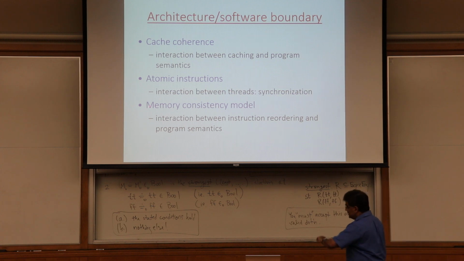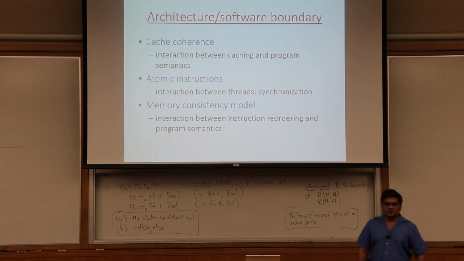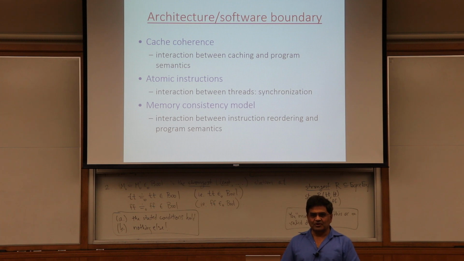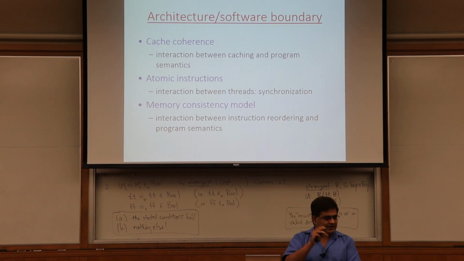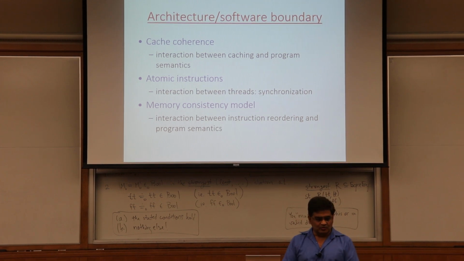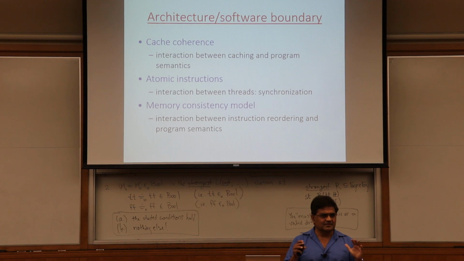Now, for lack of time, I'm not going to talk about the memory consistency model. That's a very deep topic. So we're going to ignore this, and I'm just going to focus on getting you to understand cache coherence, how to implement or how to think about cache coherence, atomic instructions, what's involved with atomic instructions, and then how those are used by the pthreads library. Right? So I'm going to show you some implementations of various constructs in pthreads that use these ideas. And then you can use pthreads to do whatever you want. So does that game plan sound reasonable?